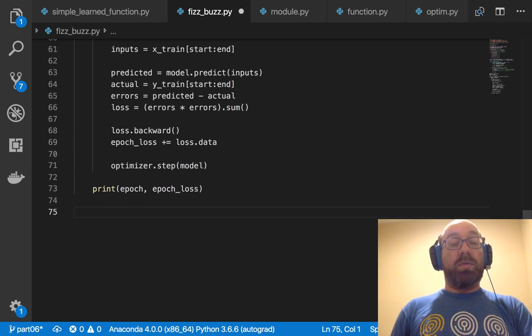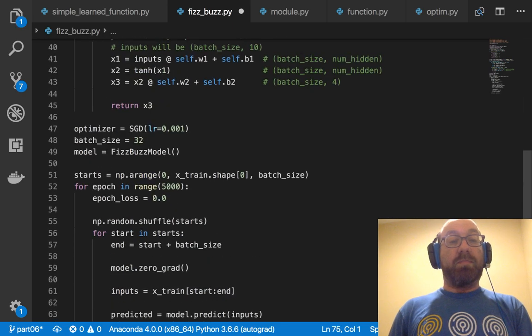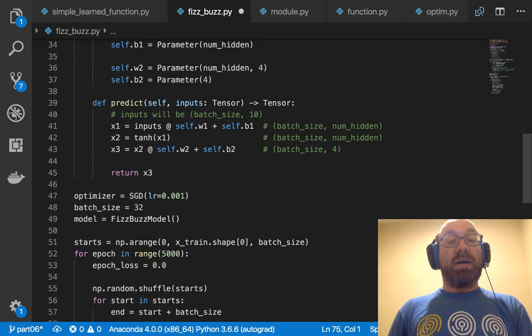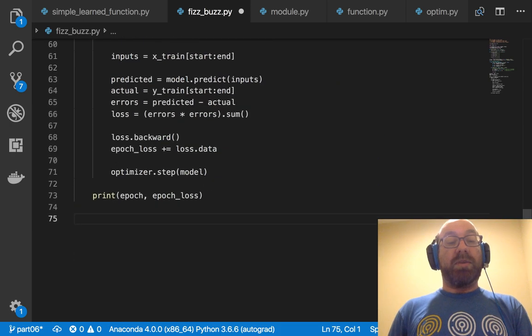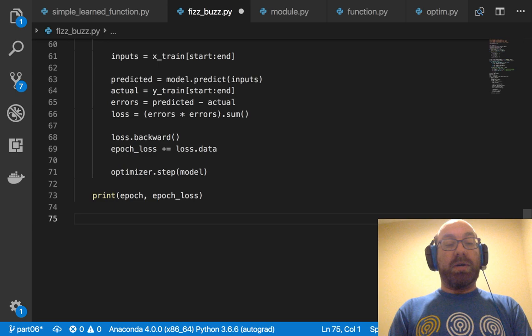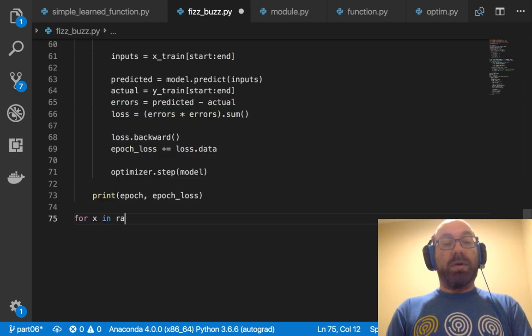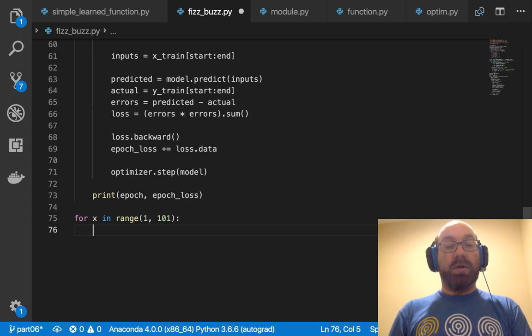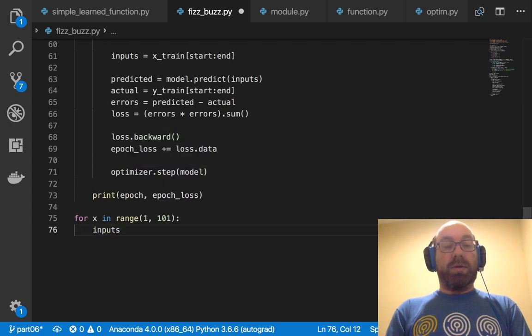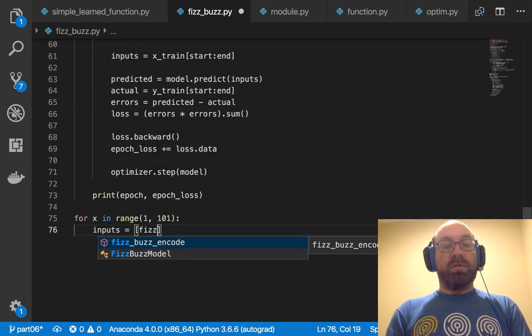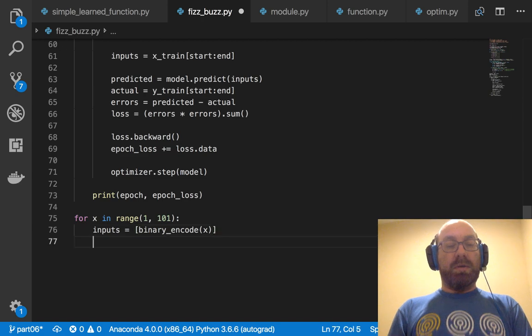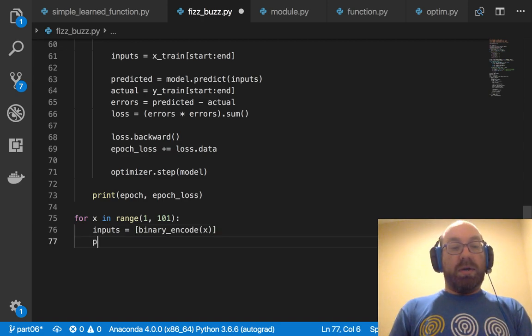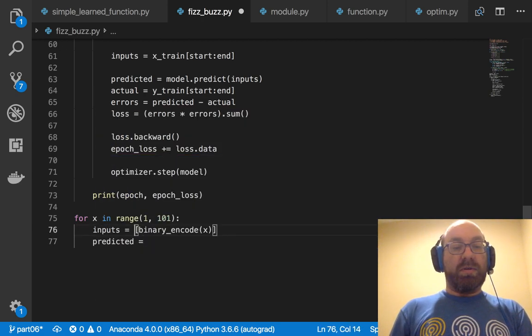So while we're doing that, let's figure out how to evaluate it. So for x in range 1 to 101, so that's 1 to 100, input equals, let's say, binary encode x, and let's wrap it in a tensor.